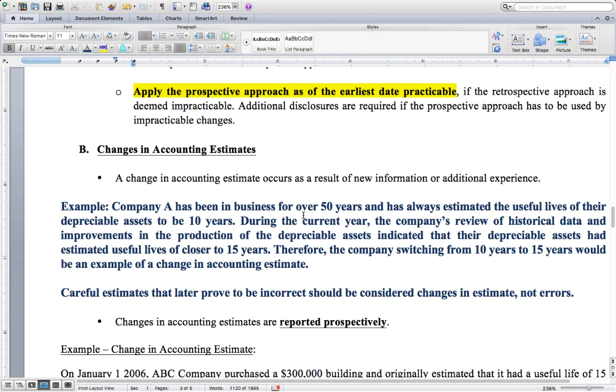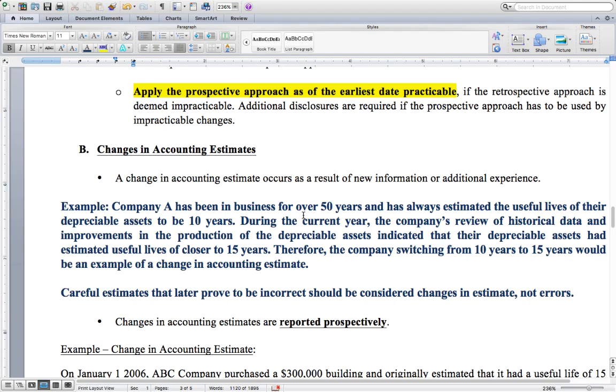For example, some things that are reflected as a change in accounting estimate include uncollectible receivables, useful lives, and salvage values of assets. So as an example, when you have receivables, you have to make an allowance for bad debt account, and the company has to estimate the percentage of their accounts receivable that they do not believe will be collected. That is an example of an accounting estimate. They have to use judgment and come up with criteria and explain this estimate in their financial statements.